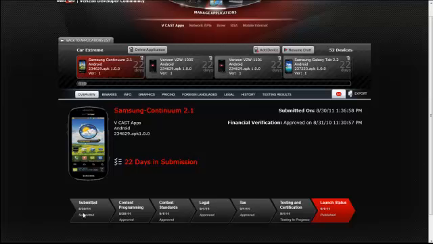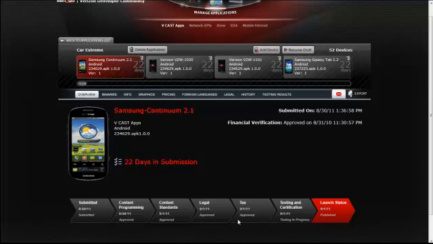So it'll tell you when it was submitted on 8/30. Then it'll tell you through each of the business approvals what time they had actually gone through the process and what's the status. So in my case all these had been approved. And as an application goes through the business approvals, you can select multiple devices when you initially submit your application. So let's say for example I have 20 devices that are available for that application. If I select all 20 devices, as it goes through that process, everything is grouped together.